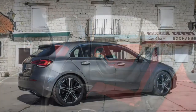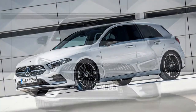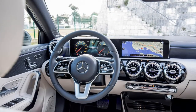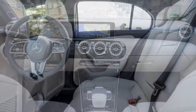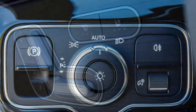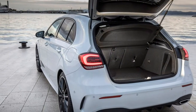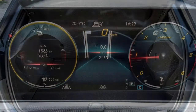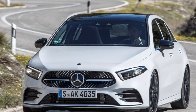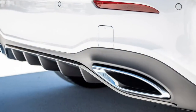Shoulder, elbow and headroom have been improved in the back and front, meaning there's now enough space for 4 adult occupants. Head and legroom in the back is ample, however the middle seat is best suited to small children as a result of the chunky central tunnel robbing legroom. Decent storage. The A-Class has enough storage space for the needs of many drivers, although it lags behind what's available in an Audi A3. Up front, the door pockets are a good size and there are 2 reasonably capacious cup holders in the center console. The compartment in the armrest is pretty narrow but deep, while the glove box is an average size. In the back, there are a couple of smaller door pockets, fold-out cup holders and twin air vents behind the front armrest.